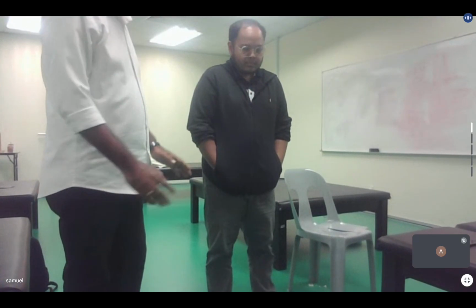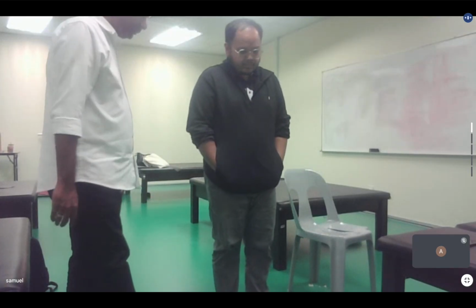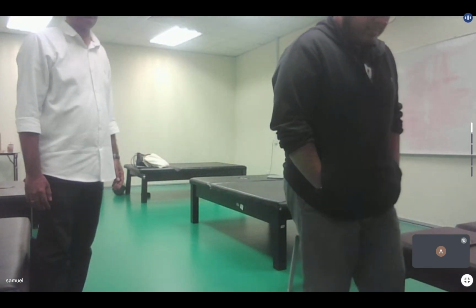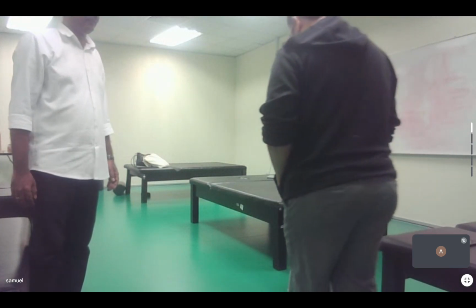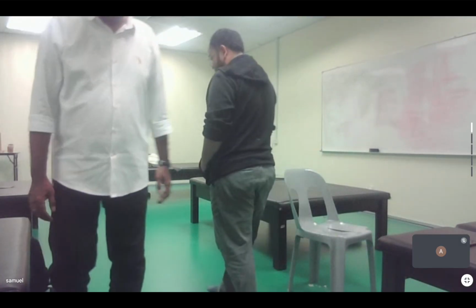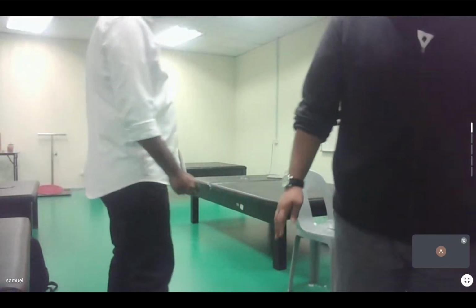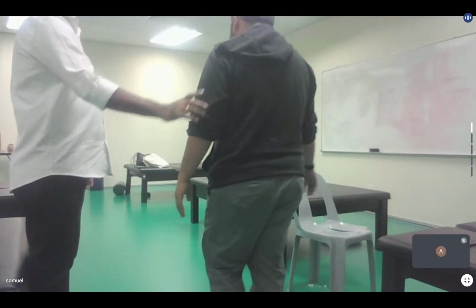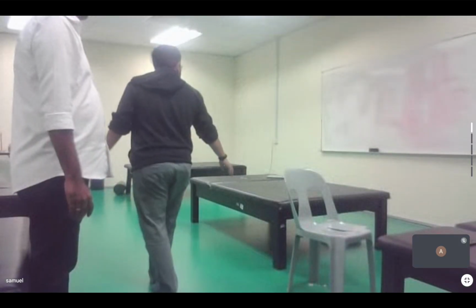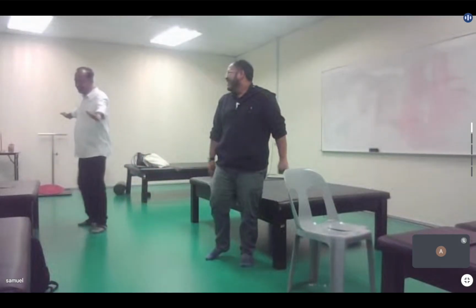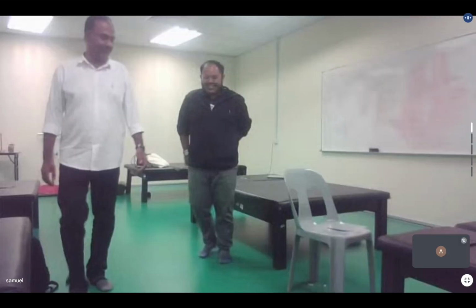Now we have been going through equilibrium testing. So you march, you stand, tandem. Walk tandem. Walk in a straight line, please. Come back and walk in a straight line. Not tandem, straight line. Walk looking up, down, and sideways. Normally you walk and look up, down, sideways. Now, why do you walk like a robot?